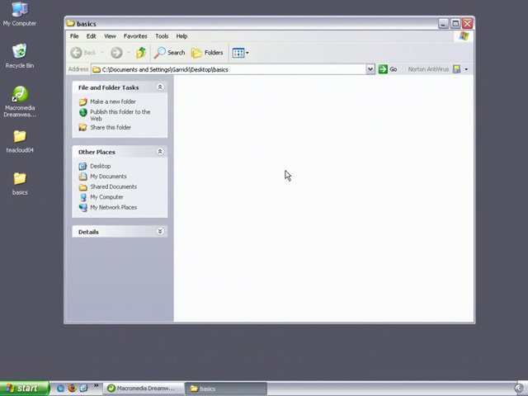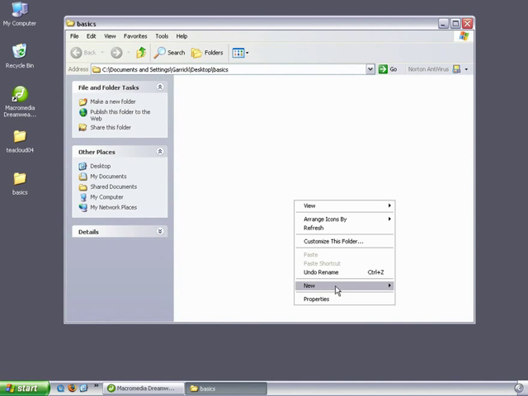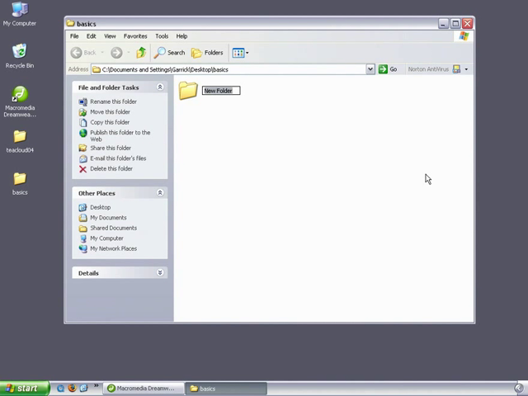Now, for lack of a better word, I'm going to call this my master folder. Inside this master folder, I'm going to create another empty folder. Again, right-clicking, folder. And this is going to serve as the actual local root folder for this site. This is actually going to be the site folder. I'm going to call this one tcloud Basics.